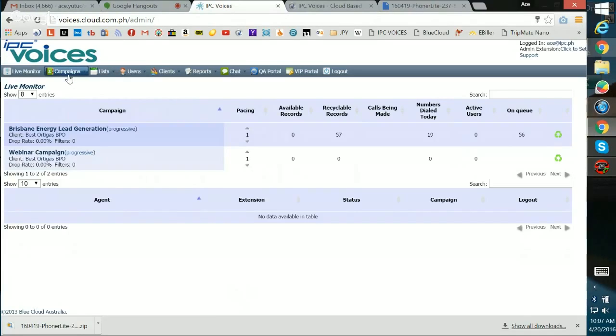At the same time, I'd like to point out some of these tabs. In the campaign tab, you can make a campaign, you can add a campaign, and then for the list, you can upload and manage your list. When we say list, we mean uploading all of those telephones and addresses and names of people that you'll be using to run the campaign. And for users, you can add and remove users, set roles, and manage user accesses.